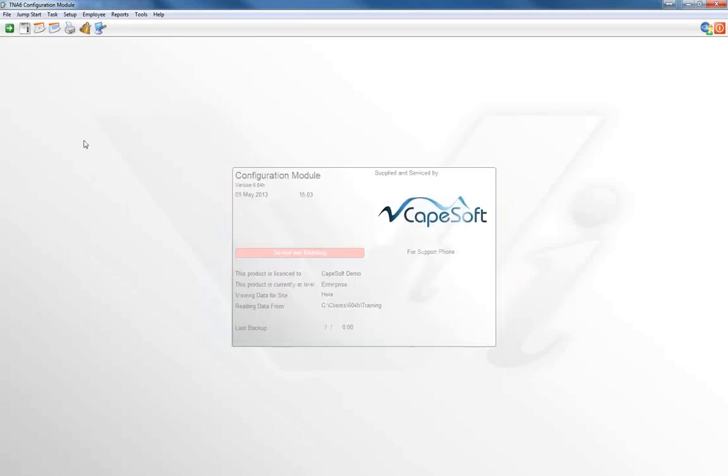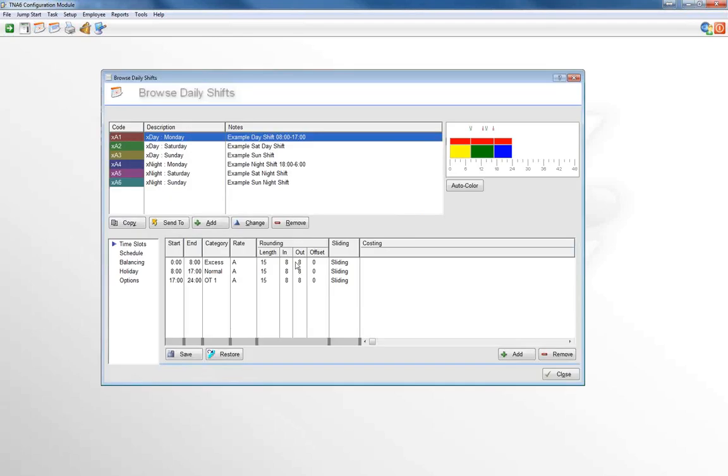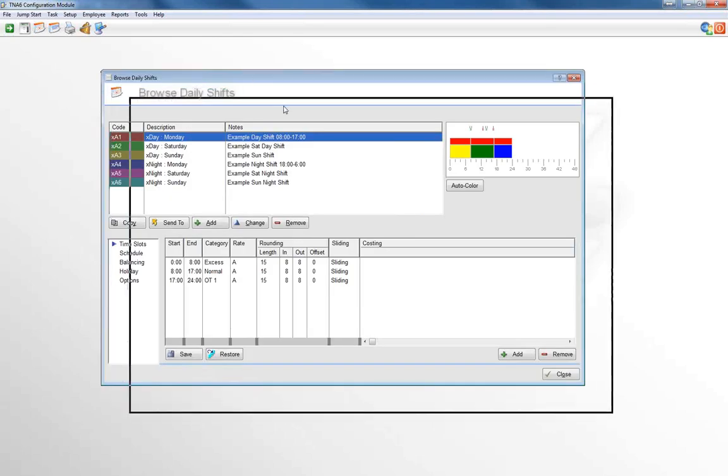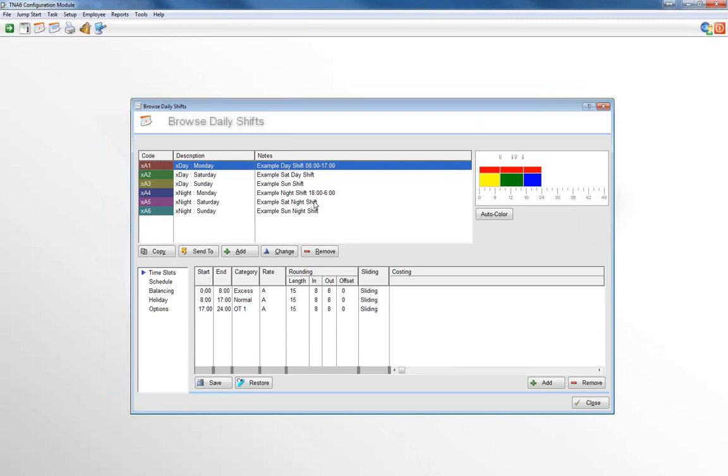The next step is to actually create the day shifts for each day, for Monday, Tuesday, Wednesday through to Sunday. You need to do this under the daily shift set window. By default, if this is a clean installation of TNA, you will have some shifts here. If this is your existing setup, obviously you will have your shifts that have been previously set up here. You can take a look at these as examples. I'm going to create new ones for the day shift and then go through those steps with you so you can just see how this happens.